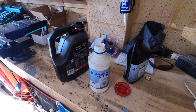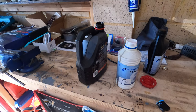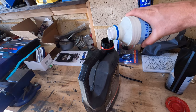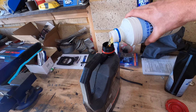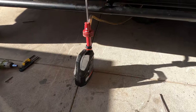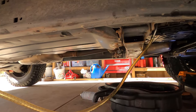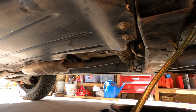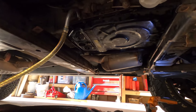Alright, so I lost my nice container to pump oil into the tranny, so instead I'm just using an empty one. So don't freak out when you see 7590 going into the tranny, because it's full of Lifeguard 6. Alright, so I've put 2 litres in so far, but just so you know, I'll show you where the fill hole is. Just on the side there.